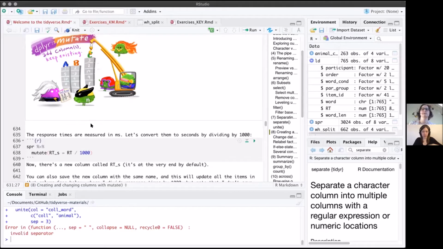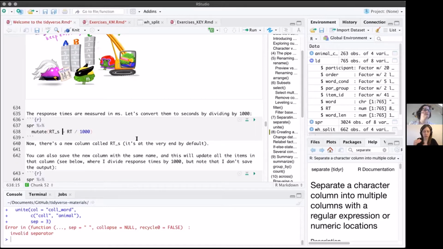So let's take an example with the response time column. Say we have these response times measured in milliseconds, which is standard, but say for some reason we wanted to measure them in seconds. We know that milliseconds divided by 1,000 is seconds. So we could make a new column called RT_S, maybe, for seconds, and set it equal to whatever's in the RT column divided by 1,000. We do this with mutate, and that will go through row by row, and it will create this new column, and it will fill it by checking what's in that row's RT column and dividing that by 1,000.